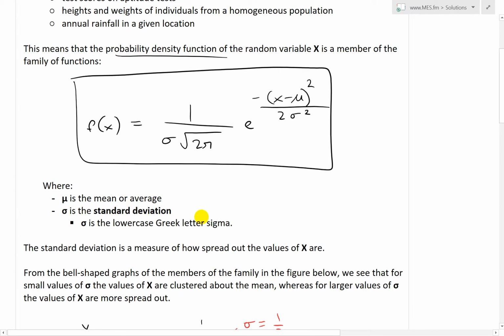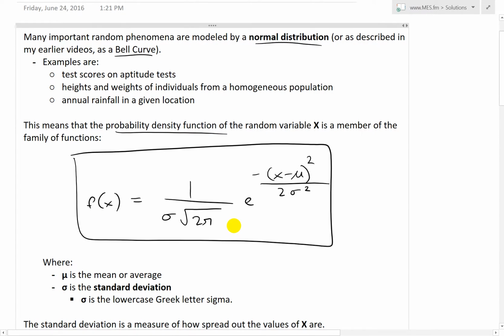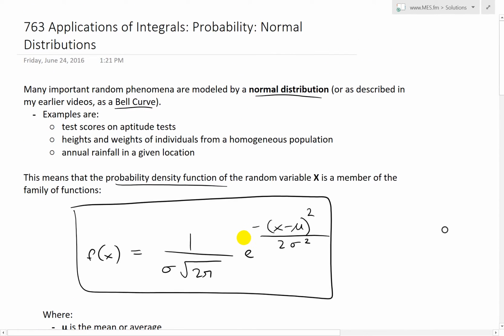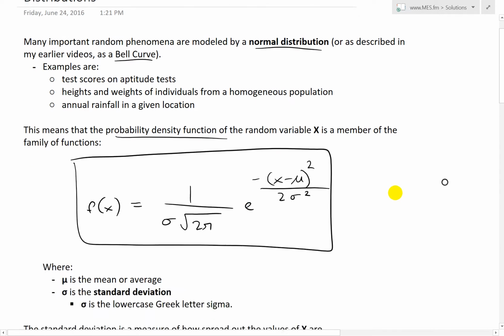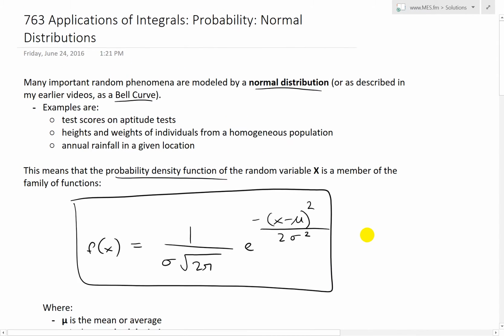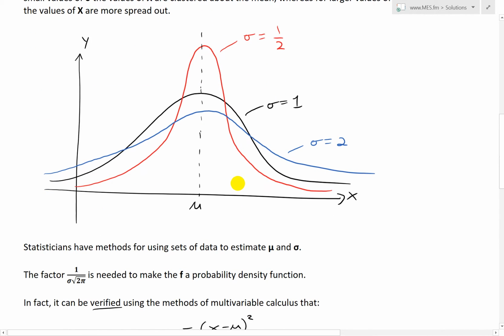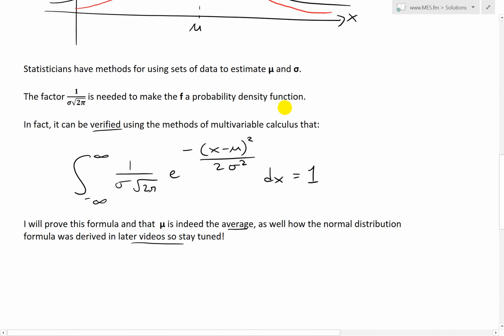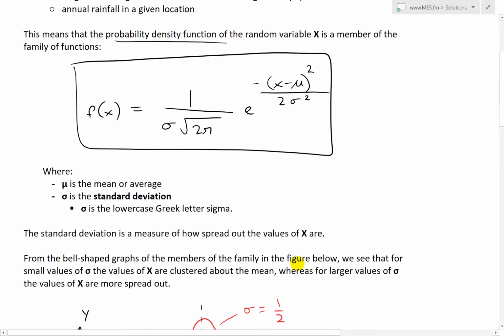I want to give this introduction here because I'll do another example or two on determining the probability when assuming a normal distribution function. I also wanted to go over this because it's an application of integrals, which is the topic I'm currently on. And like stated before, this type of model is used in many different real world phenomena, because it is pretty applicable, and a lot of random things appear in this type of form. In later videos, stay tuned, I will go over this in more detail, as well as prove each of these formulas, and also how the normal distribution formula was derived.